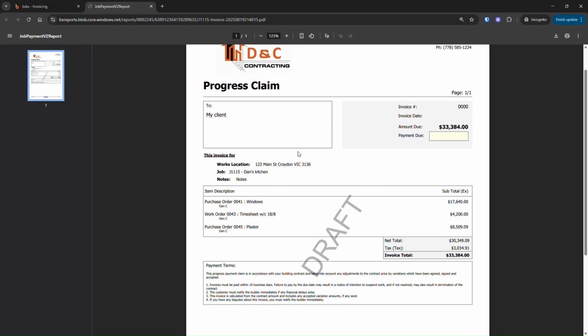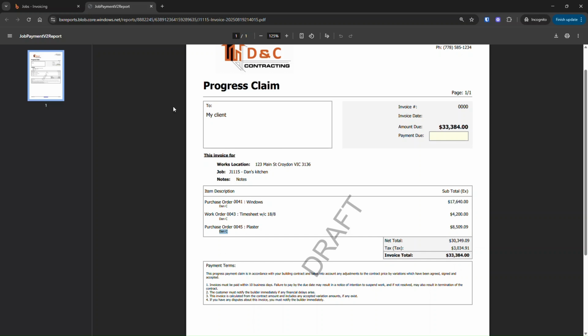So in the most basic view of this, we have the line items with the description that I put in. So that was the description in the top of the purchase order or top of the work order. And then it lists out who each thing was assigned to. In my example, everything's assigned to me, but in reality, you'd have a purchase order from Bunnings, a work order from DNC Contracting, a purchase order from wherever else. And it just gives context of where all the materials are coming from.